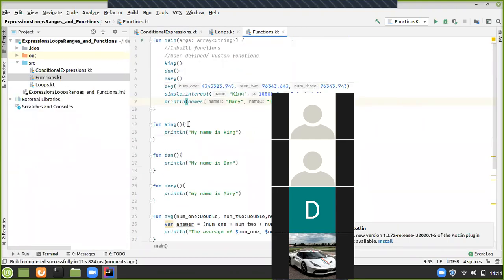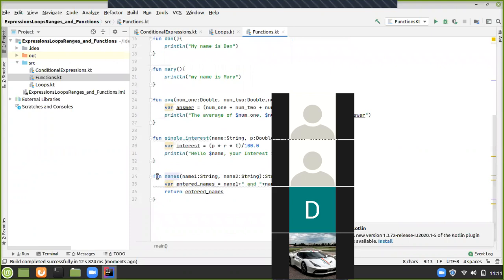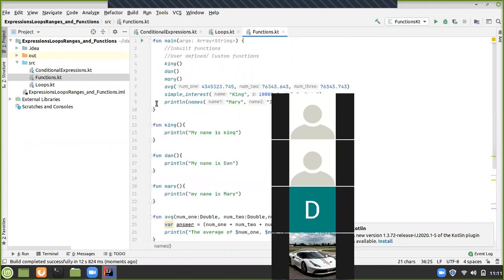And are you asking yourself why we must put it in a print? It's because right down here we have our function names, and this function doesn't have a print anywhere, unlike these other functions, which have print. So when we call it, if we want to see the contents of that function, we must print it out somehow. And so that's why we are printing it out like that.